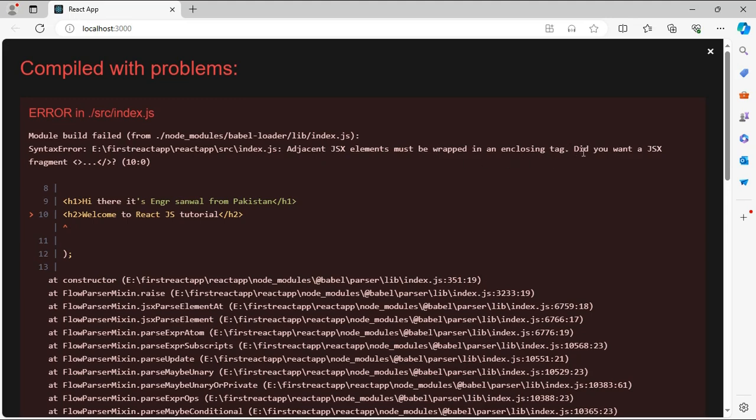It is also showing, did you want a JSX fragment? So it is also showing, did you mean this answer? Basically in this state it is showing the error, and in this state it is also going to answer that error.